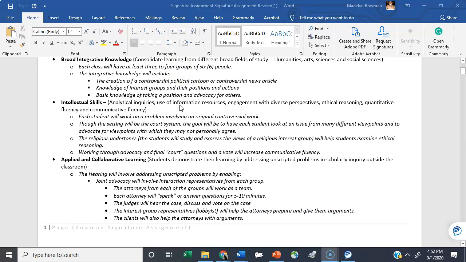We are going to be working on collaborative learning. That's the group part of this. And maybe lost a little bit in translation, but we are going to have our hearing, which is going to be non-synchronous or asynchronous, I think is the word that we use these days. So all of the videos will be recorded on Flipgrid, the way that you did your greeting at the beginning of the semester.